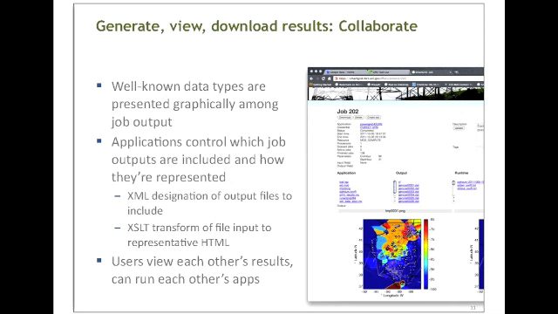Another example is in working with, say, molecular models. You might output PNGs, but you also might use an embedded JMOL applet for viewing the 3D model so that you can interact with it. And that control over how things are represented and which things are represented lies with the person who creates the application. So that person can say, this app should display only this subset of the output files and provide an XSLT transform for controlling how those files are represented. And it could be that they wrap them so that the user can select between, again, say, the PNG and the JMOL representation.